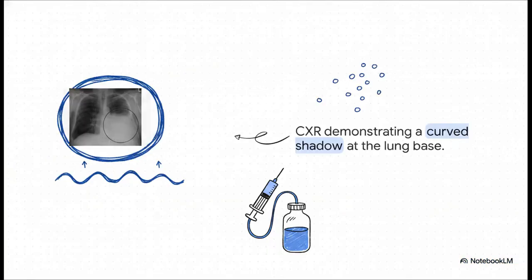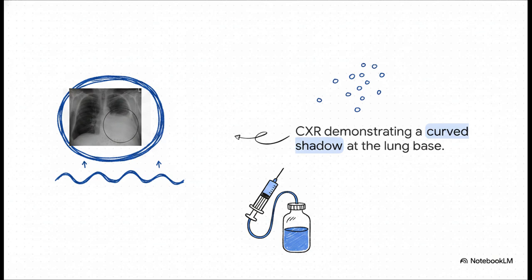When we pull up a chest X-ray, this is exactly what we're looking for. Down at the lung base, you can clearly see a classic curved shadow tracking up the lateral chest wall, and this brilliantly illustrates the meniscus sign, which is the radiographic hallmark showing exactly how the fluid physically tracks and sits in the pleural space. Sometimes, depending on the pathology, you might even see a scattered snowstorm appearance.